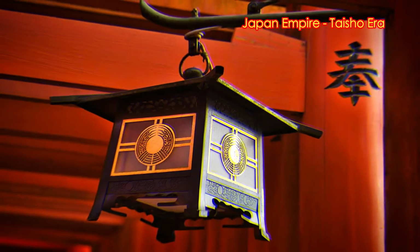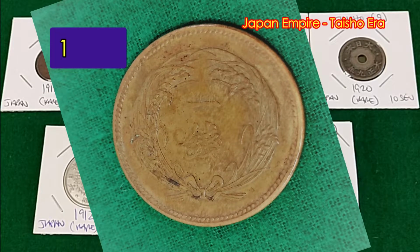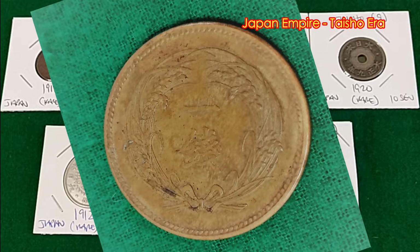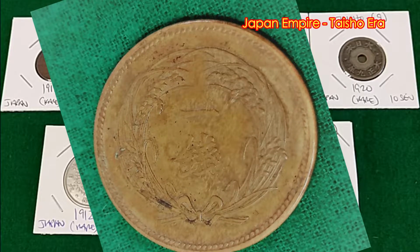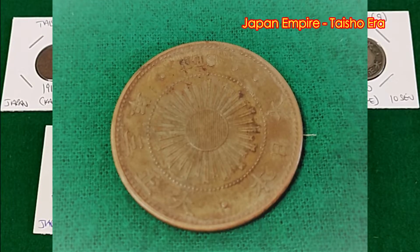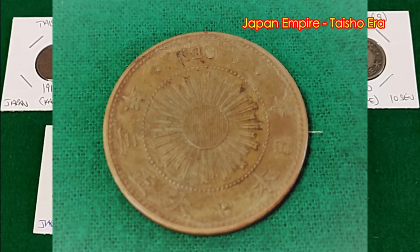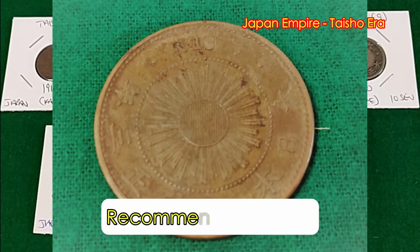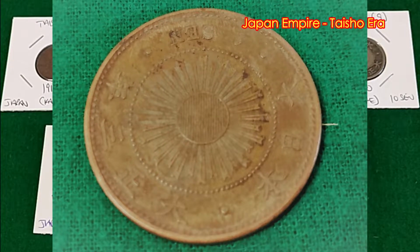Coming up next is a glorious 1 cent 1914 rare coin. It's made out of bronze and weighs 7.12 grams. On the front of the coin, you will see rice stalks on each side, and in the back is a radiant sun in a beaded circle with the denomination 1 cent. This coin is also minted in Osaka, and the 1914 coin is a better coin to collect.